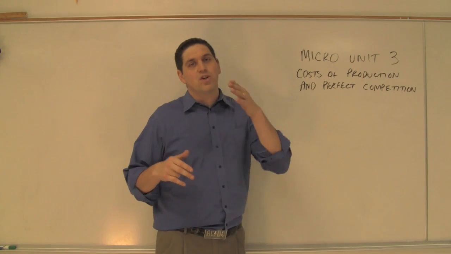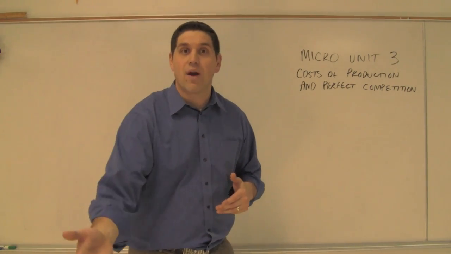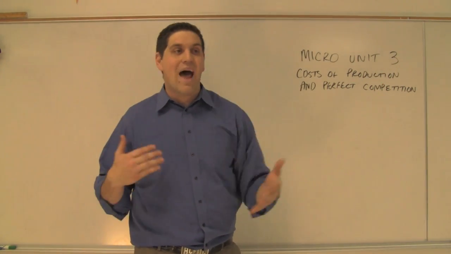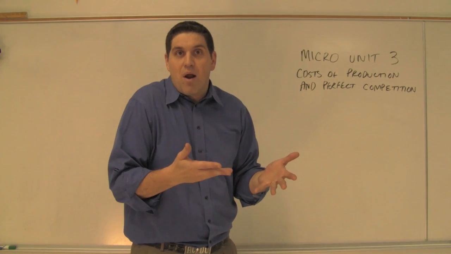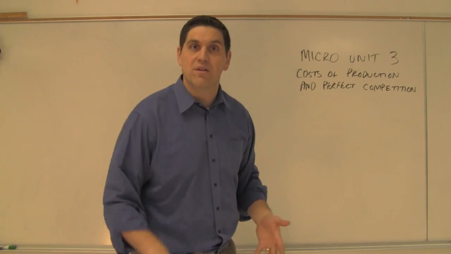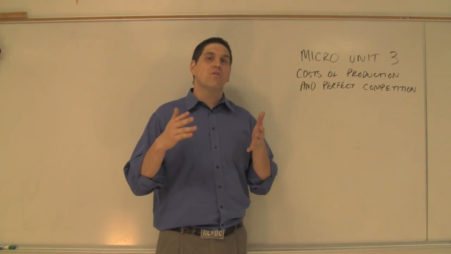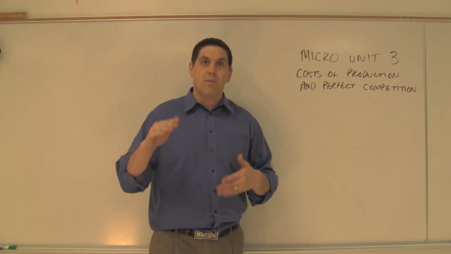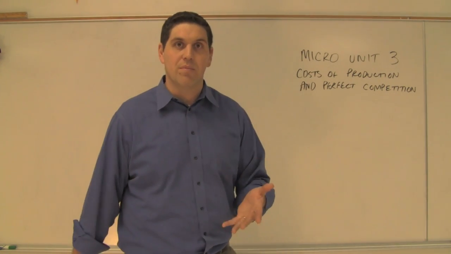From there you talk about the short run and the long run, how firms can enter. If there's another firm making profit and I can jump in and start making that sort of product, well, I'll start making profit and jump in too. And you'll go from there, you'll talk about what the curve looks like in long-run equilibrium, the perfectly competitive firm in long-run equilibrium.